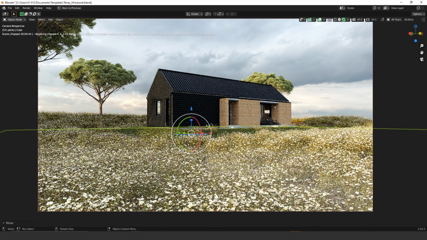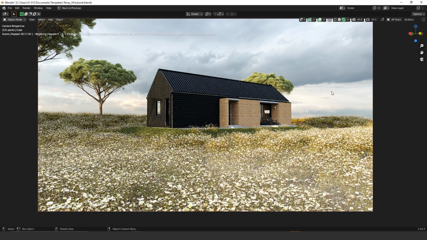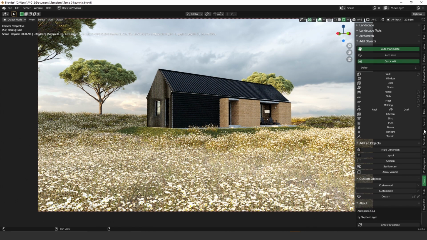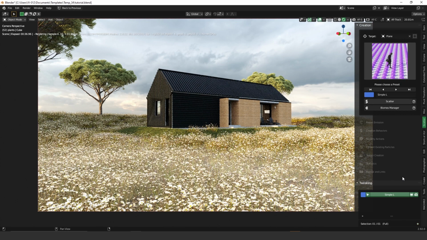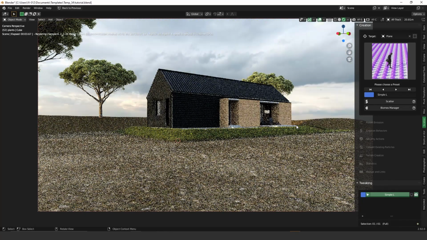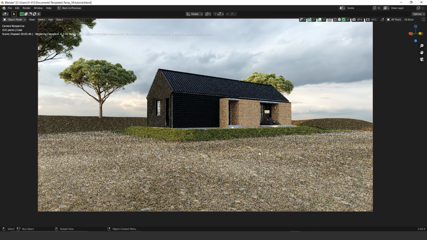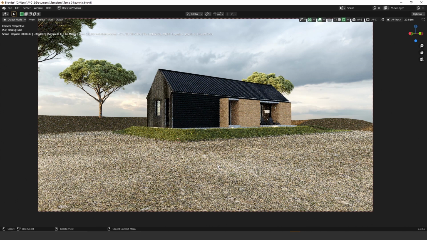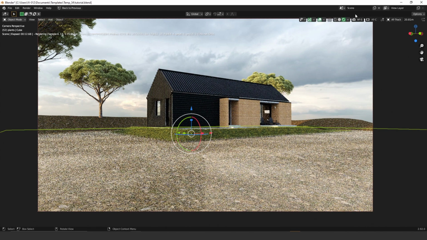Probably we need some kind of holes between these clouds, so it looks more natural. So that's what we are going to do. Okay, so to be precise, for the next step, I will turn off these flowers, so you have a bigger vision of what's going on. And okay, let's go back to the shader editor and make some adjustments.